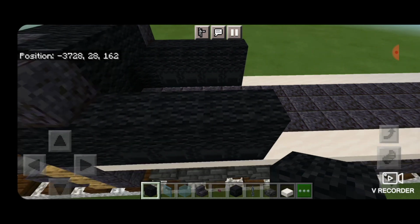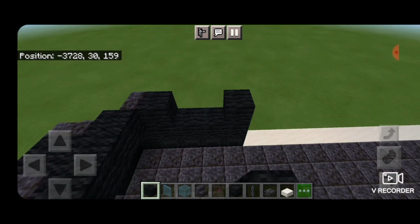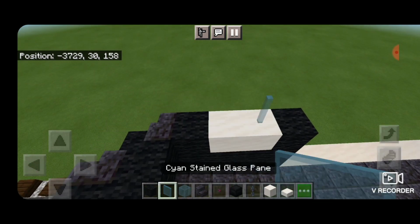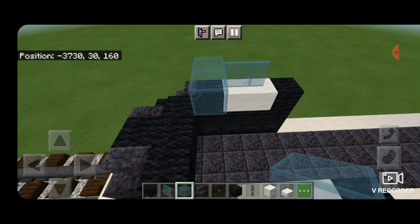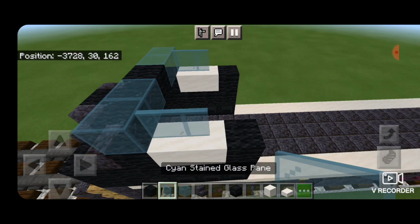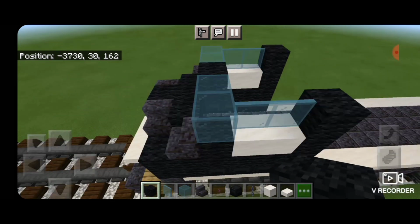Above that, a black wool in each corner. Then in the gaps in the middle, we put 2 smooth quartz on either side. Then 2 cyan stained glass pane for the side windows, 2 cyan stained glass blocks for the front window, a black wool in the middle, 2 more glass blocks, and 2 glass panes on this side. Black wool behind the side windows.